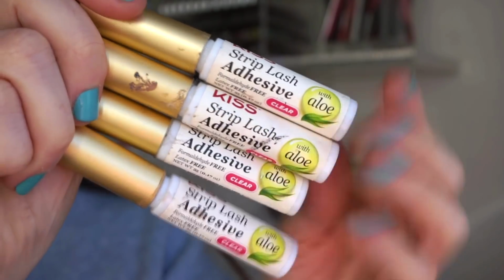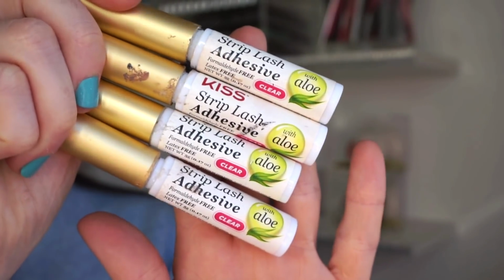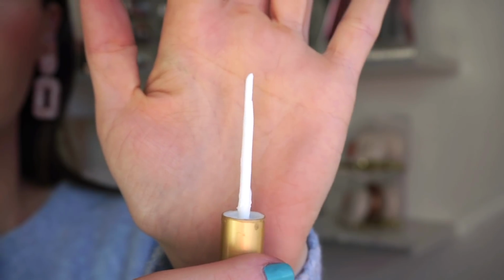It's like, are you a glue? This is the best. It has a brush applicator to it. You just swipe it on your lash, wait a few seconds, pop it on, and then when you're ready to take off your lash, it's easy to take off. I don't find that it leaves any tackiness on your actual eye unless you go very heavy-handed with this glue, but even so, it washes off pretty easily. So love this. Repurchase. I always have this in my collection, like always the best.